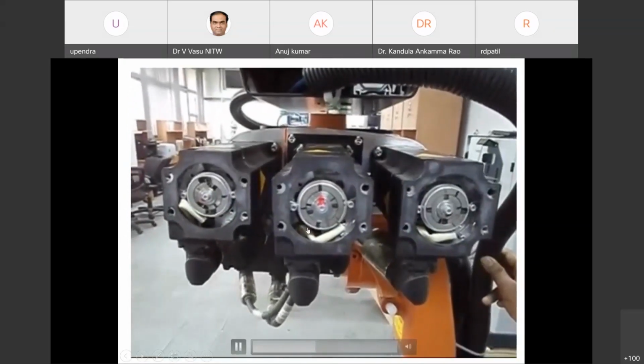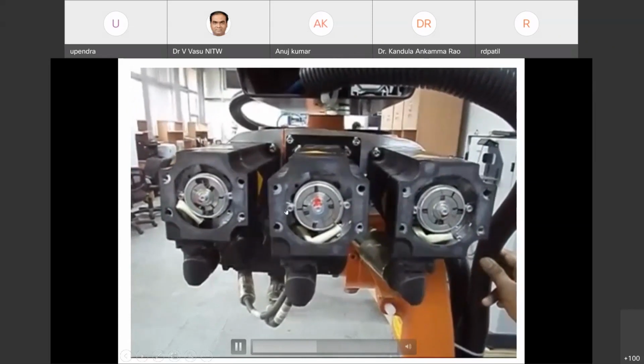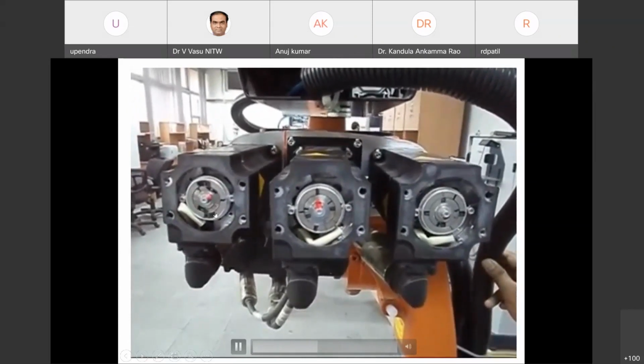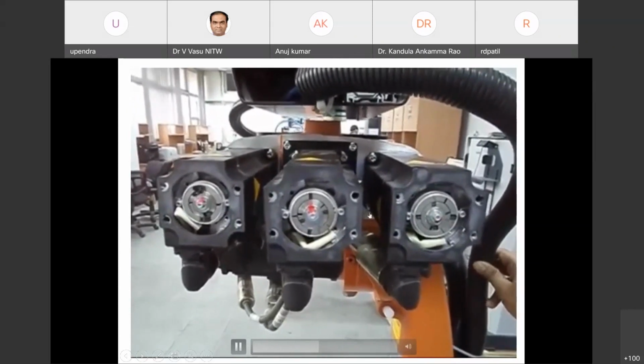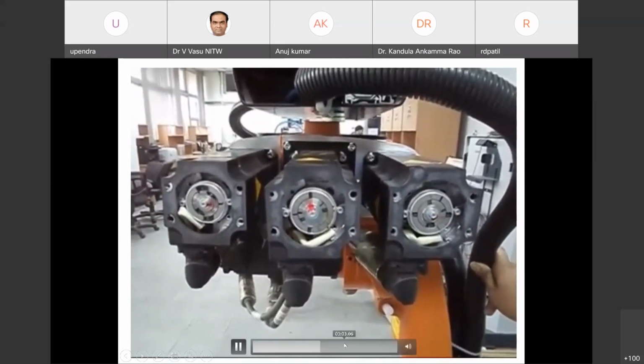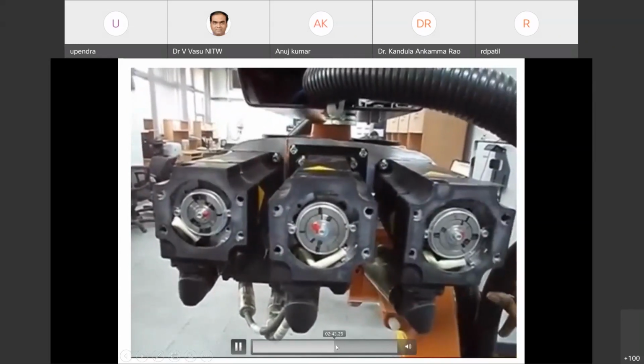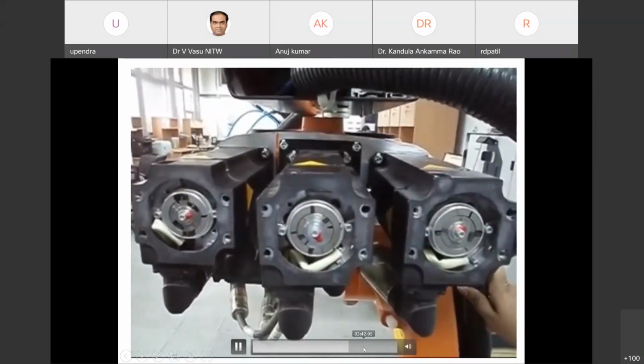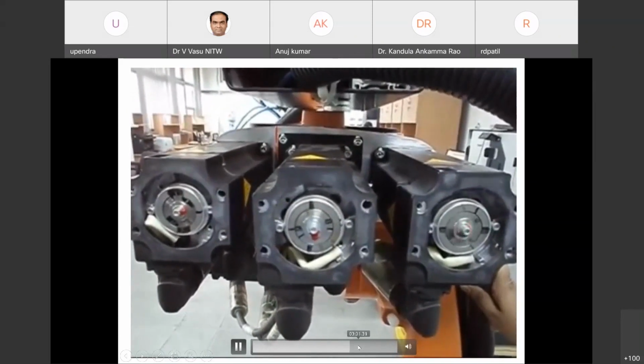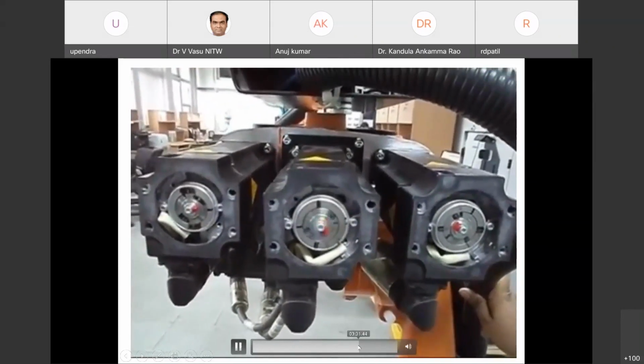So these are the 3 motors which are required for the 3 links' movement. When this motor moves, link 1 moves; another motor will move another link. Link 2 is going to be moving depending upon its motor. That is how, in the robot system, the DC motors can be used.